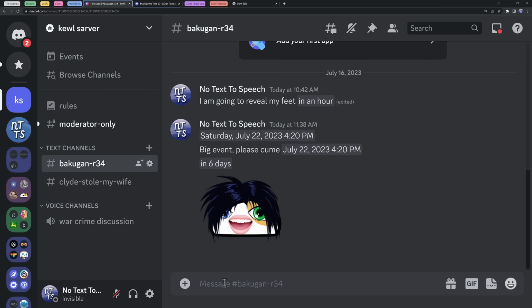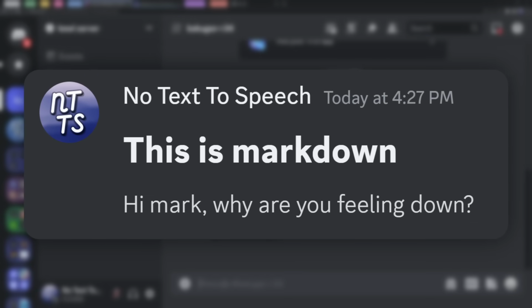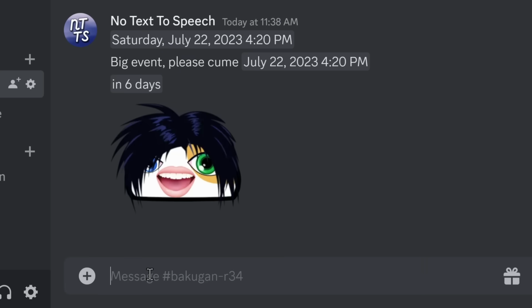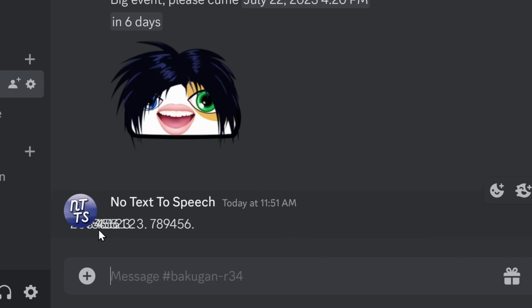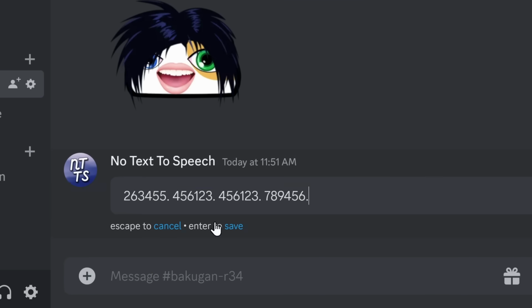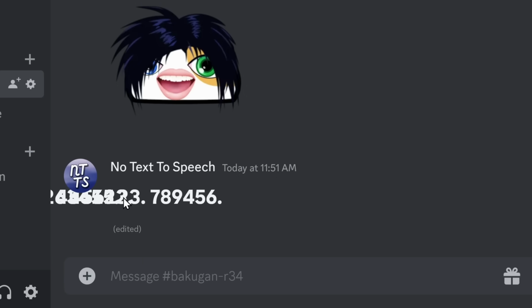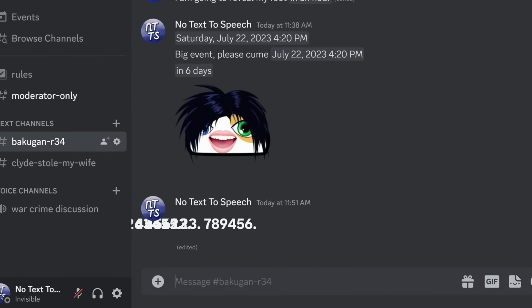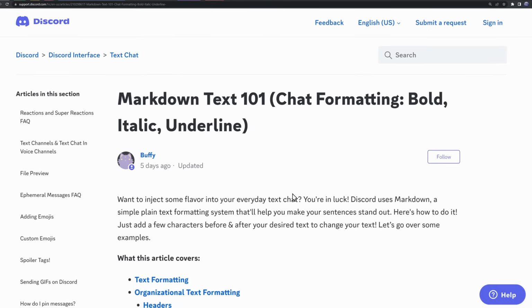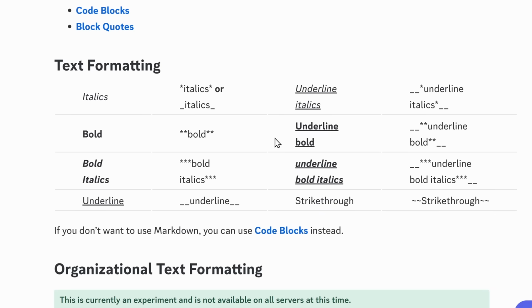Now, next up, this one's a little bit of a cheeky one, but it's talking about Discord's new markdown. If you enter 6 numbers, just randomly put in 6 numbers, then put a period, then put a space. You do that 4 times and you press enter, things go a little weird. And in fact, before all of this, if you put a hashtag and then a space, it will make it even bigger. And this is because we're using Discord's markdown. I'll have this linked in the description, but it is a nice article by Discord that talks about how you can format text to make it look prettier.